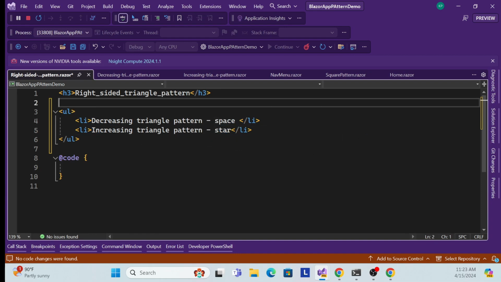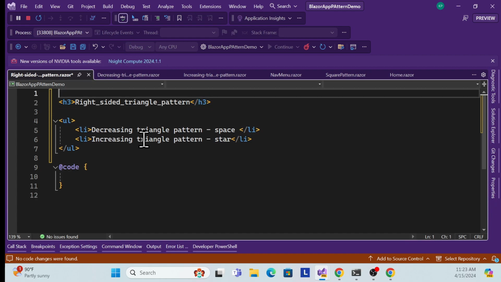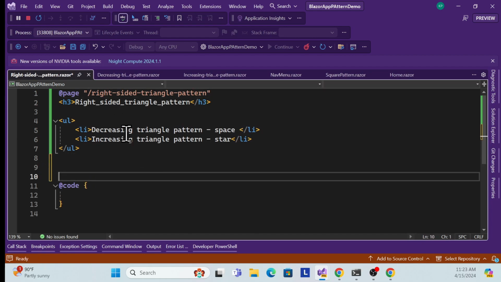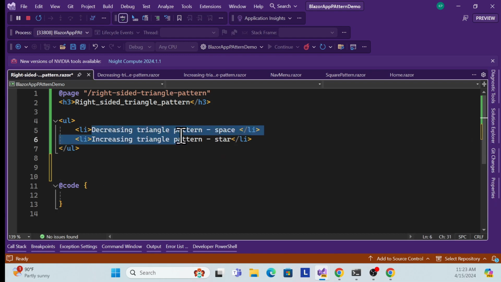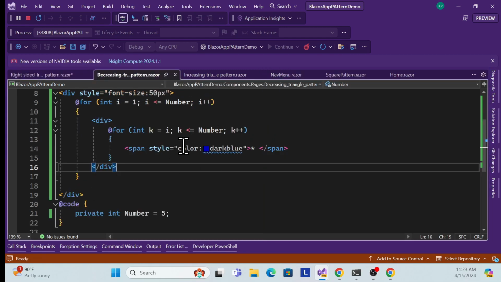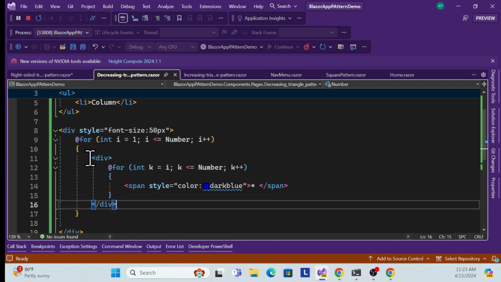And then first we have to decorate this component as a router, right? So we have to add it. Then here, simply we have to copy the decreasing triangle pattern. Where is my decreasing triangle pattern? If you go to here, this is my decreasing triangle pattern, right? So let me copy this section.